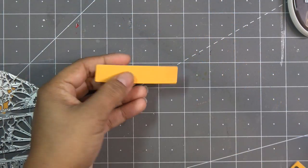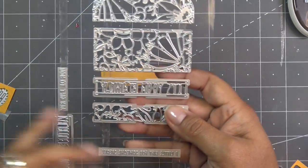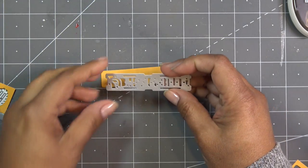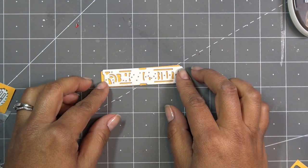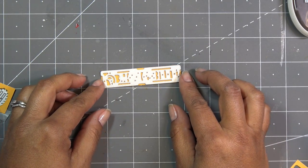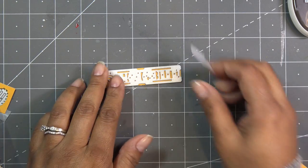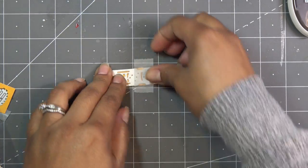Okay, so I have this piece, and now I can take whatever drop-in, and since this says it's your birthday, I'm not sure what this one says. Let's use this one. So I'm going to apply this here, and that gives me a really good idea of where it is. So now I know it's going to be pretty much spot on there. And I'm going to trim this out, and I'll be right back.